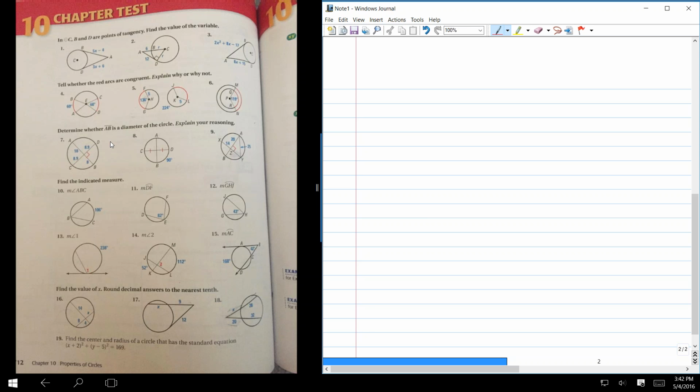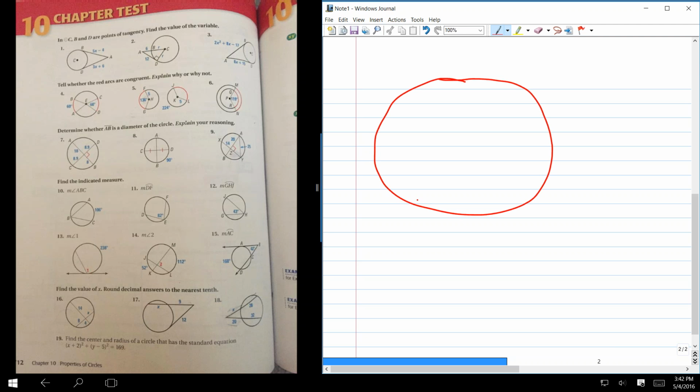Wow. Yes. You know what? That's a tough question. At first I said yes also, but you know what? It's not. You said yes because it's bisected, right? In other words, 8.9 is equal to 8.9. Yeah, but it only is going to go through the center if it bisects both of these lines. In other words, if this was 9 and 9, then yes, that would have to be the center of the circle. But not necessarily. No, let me draw an extreme case.